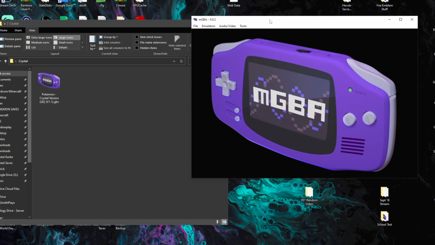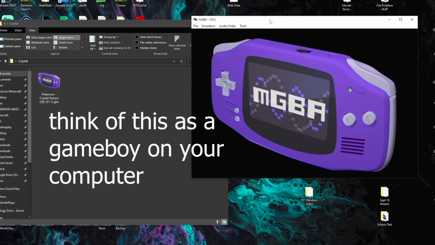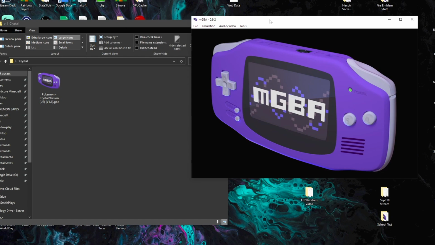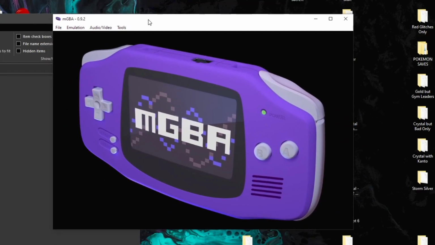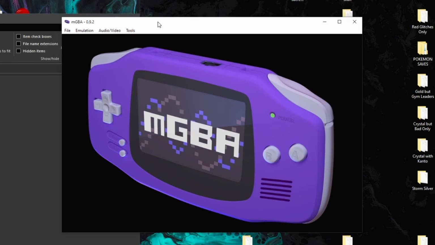So in this case, it's an emulation of a Game Boy Advance. So it has all the functions, okay? You can play Game Boy Advance games, you can play Game Boy Color games, but you can't play Super Nintendo games or GameCube games, right? A Game Boy Advance would be able to play Game Boy Color and Game Boy Advance games, okay? So think of this as software that is just pretending to be a Game Boy, okay?